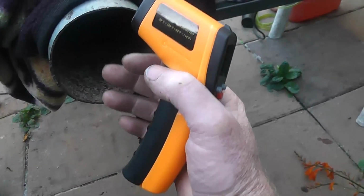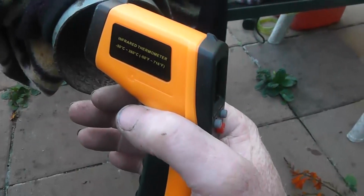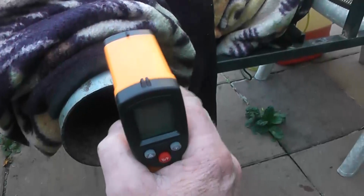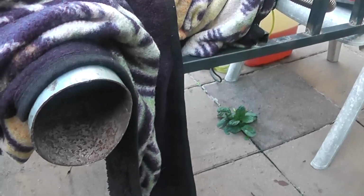I'd guess, because this is almost twice the diameter of this hole, and that's really slow now because it's turned down, there's definitely more volume of air coming out of here than out of there. And I put it that a heat exchanger like this one on the exhaust will double the efficiency of these heaters. So we'll give it 10 minutes to just settle into that temperature, take some readings, and then we'll draw some conclusions.